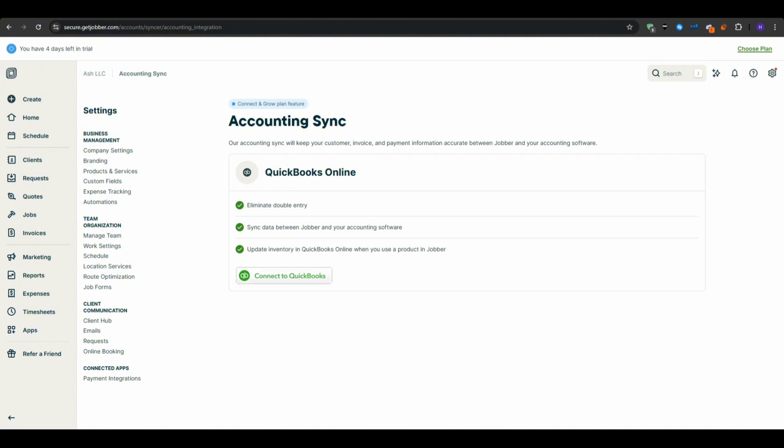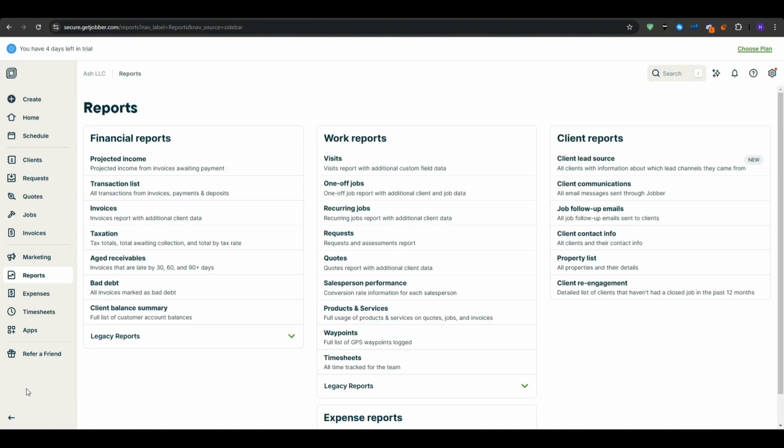For each job, quote, or invoice, you can add internal notes and attach photos, documents, or PDF receipts. This helps in case you want to maintain a history of what was done at each job site. We also have the reporting section right here that offers insights into revenue, outstanding invoices, staff timesheets, and so many different things. You may use these to see your monthly performance or track which services are most popular.